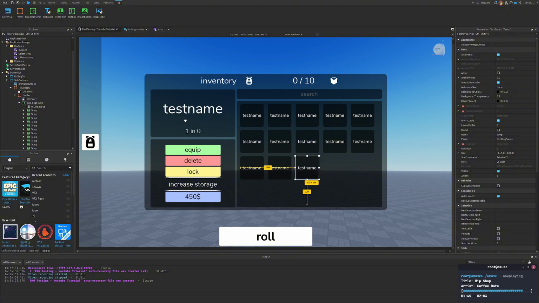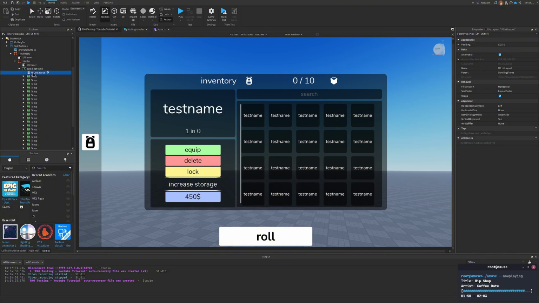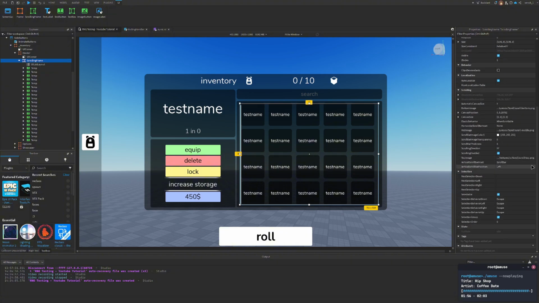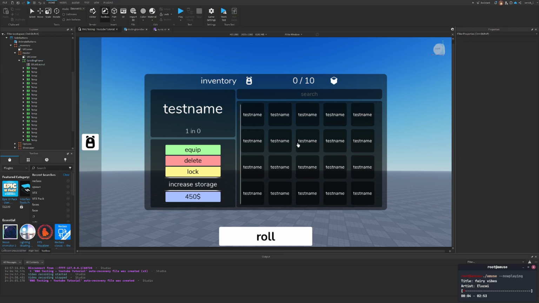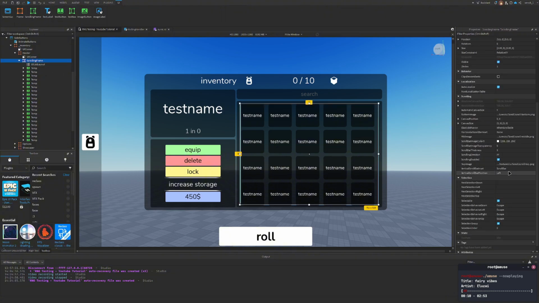If we were to grab a few, let's say auras, sure. If you were to grab a few, you can see that is fine. But one last thing, again, sorry, you can change the scroll bar thickness to anything you'd like. Gonna be setting this to 3, so it's really not much. And that is gonna be everything.